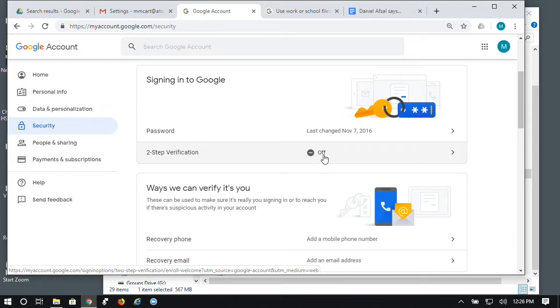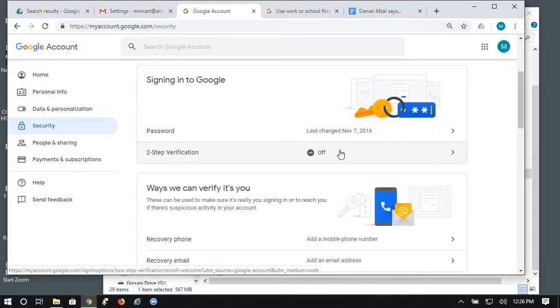So in this case, if you were to enable this, you would sign in with your password, and then you would set up something where it would send you a text message to your phone saying, hey, did you just sign in to your ATSU account? And you'd be able to click yes on your phone. So that way we keep the bad guys out.